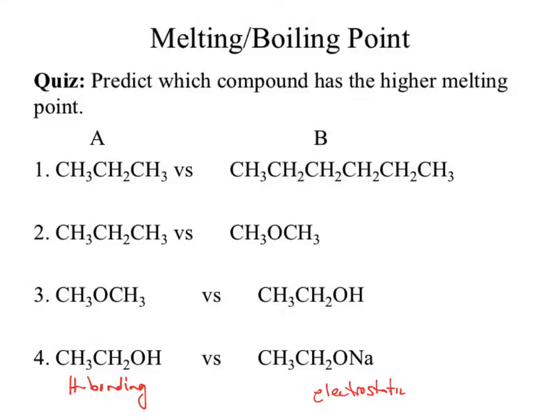B, which means a stronger force, so each of those molecules is holding tighter to each other. Is it going to require more energy or less energy to rip them away from each other? More energy. How do we measure that energy? Temperature. To get 4B to melt, I have to supply more heat, which means a higher temperature value, which means a higher melting point. 4B is our answer.